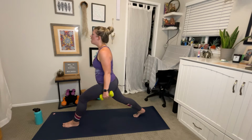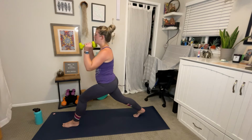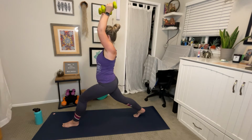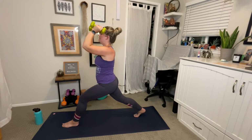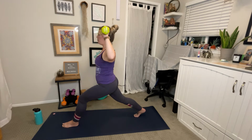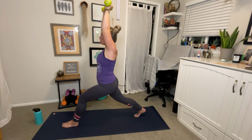Beautiful. Okay, so different variation for the weights this time. Bring your weights up so they're right in front of your shoulder blades. And then push your weights all the way up above you, stacking them nice and high. Beautiful. Lower your hands down so your weights are directly in front of you. Open them up like a book, just like we did before. But this time, push them all the way above you. So the palms are facing forward.